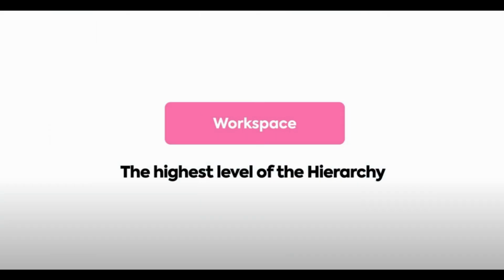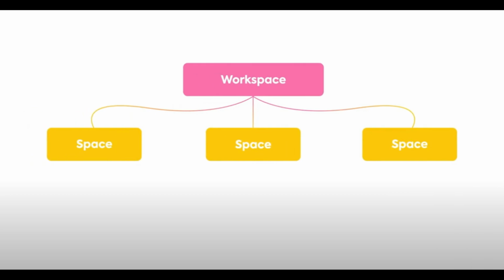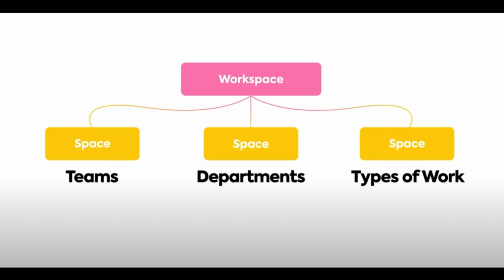So let's talk about the ClickUp hierarchy. This is a waterfall approach starting with the workspace. And this is the highest level of the hierarchy. And it filters down from workspace into spaces. Now, this is where you would collaborate with your team, your department, and also organize different types of work.